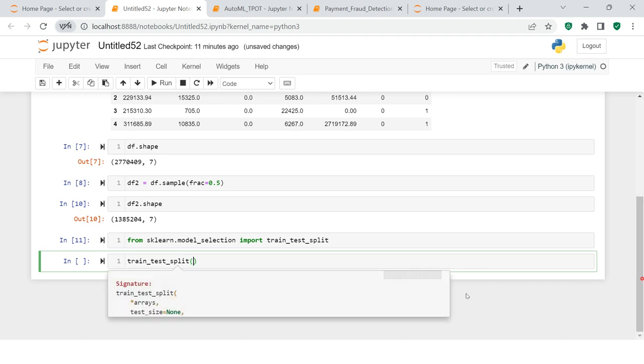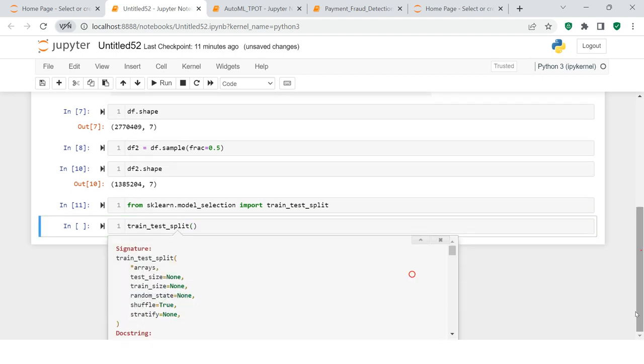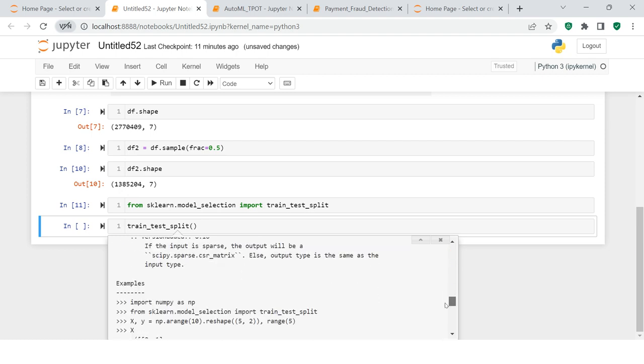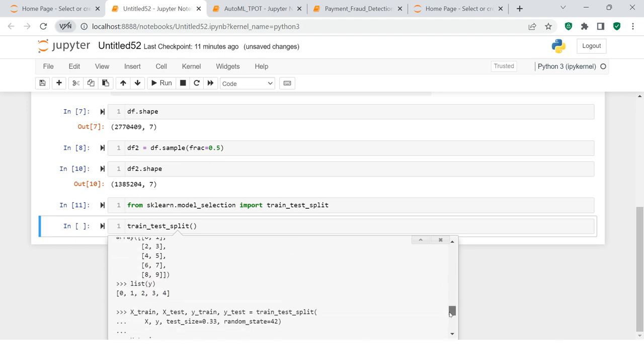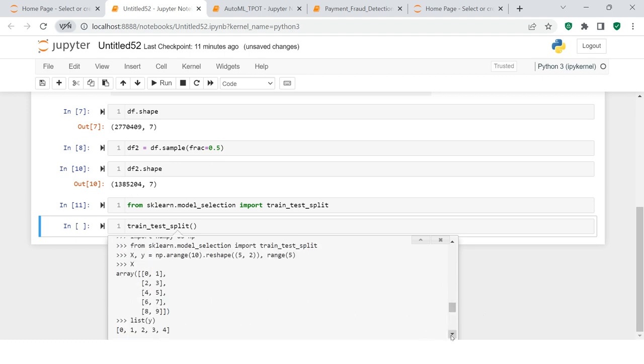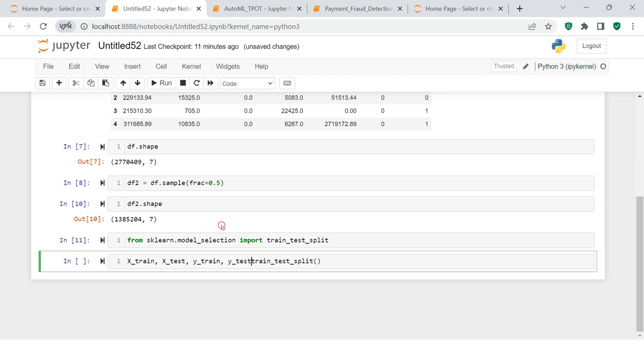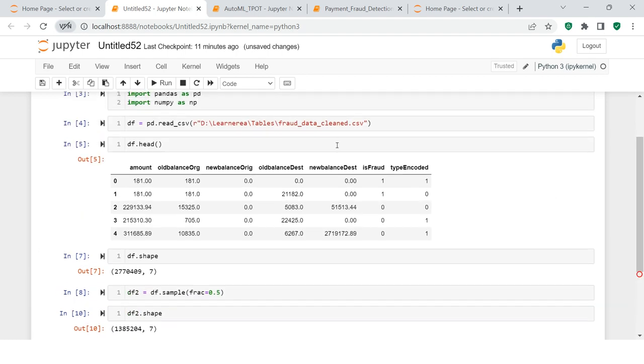and let me just scroll it down. You can also do this, it makes things quick, right? So what I'm going to do is take these parameters right from here. Let me just go down a little bit. All right, so let's put it over here, train_test_split, and into this I'm going to say df2.drop, because in this data frame the column is_fraud is the target variable, okay?